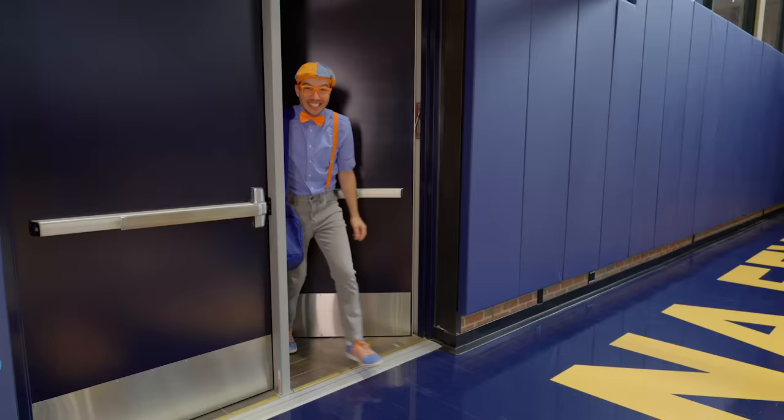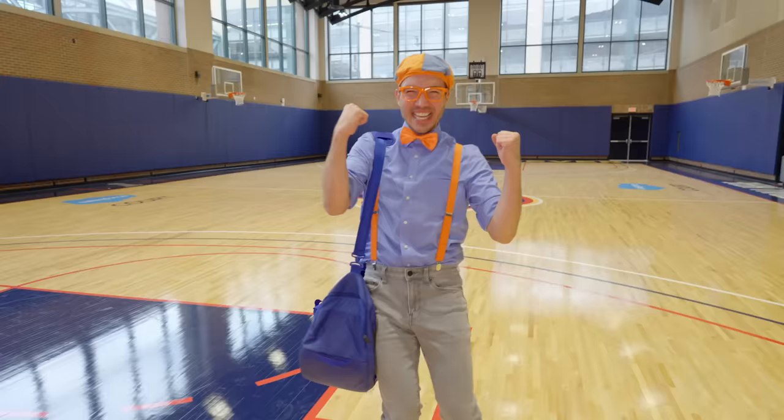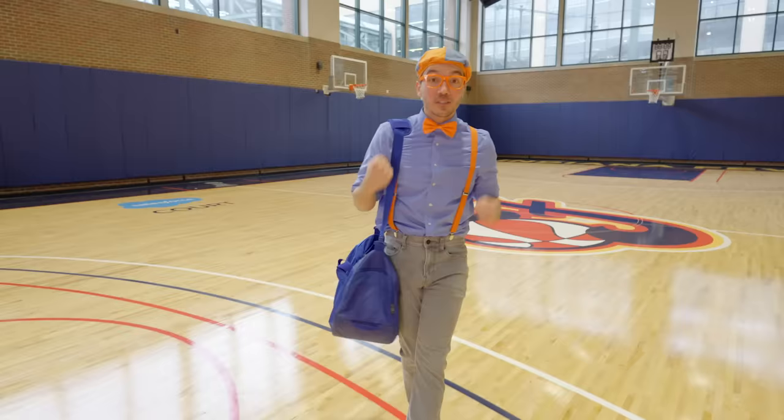Wow! Hey, look at where we're at. It's a basketball court! Yeah! Wow! I am so excited to be playing basketball with you today. Yeah! I love basketball. But I'm especially excited because this isn't a regular basketball court. It's a special one because the Indiana Fever practice here!